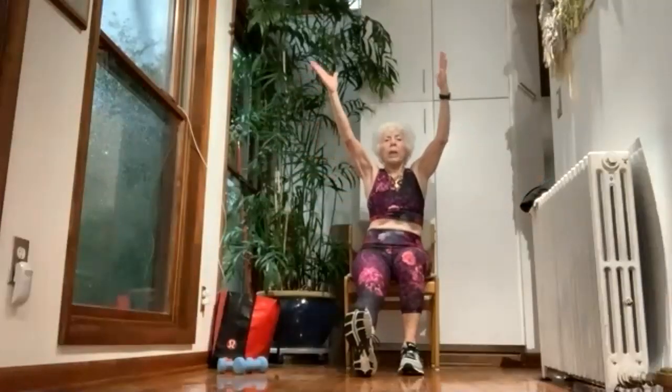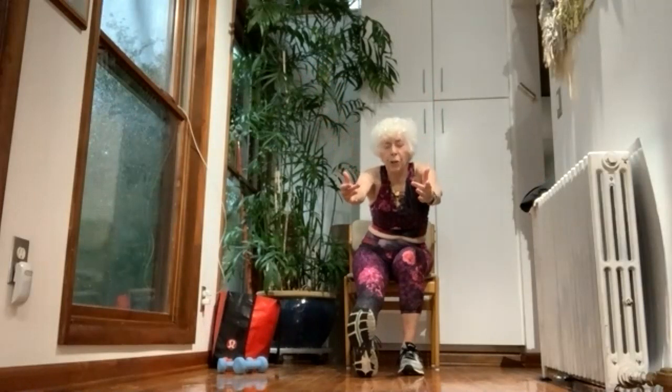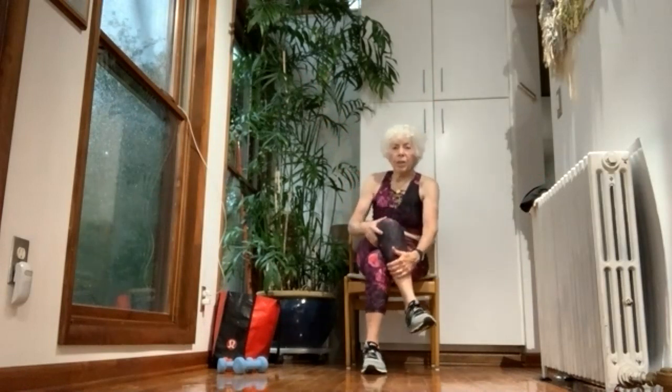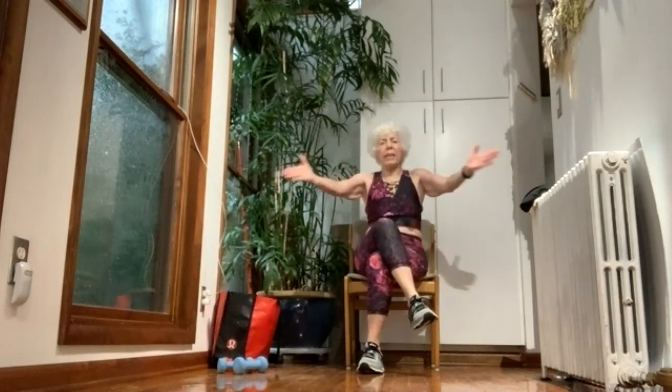Inhale up, and with a flat back, reach, reach, reach. And while you're here, pulse your left toe towards your nose. Pulse, pulse, pulse, pulse, pulse. Good job. Sit up tall again. Cross the knees, get nice and long. Engage your abs. Inhale wide.